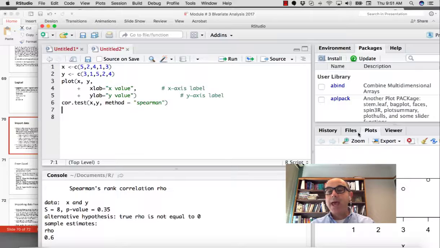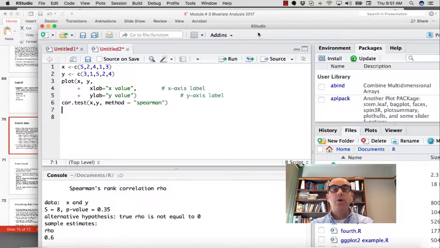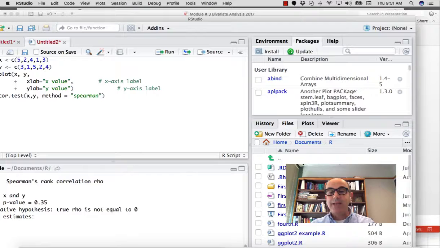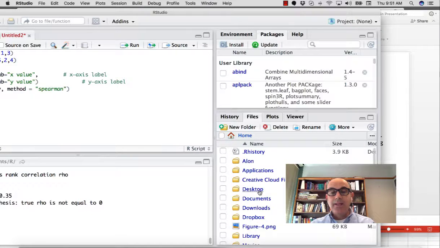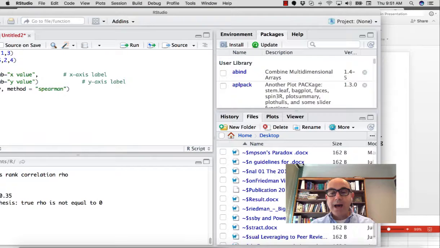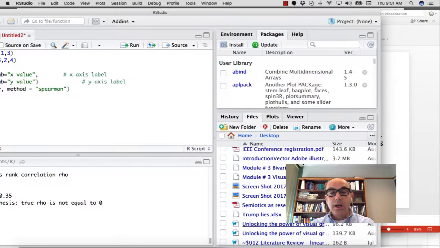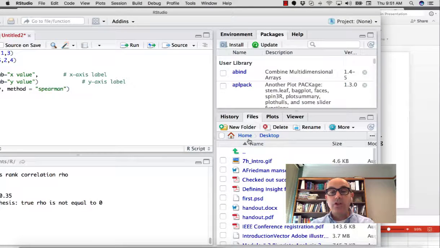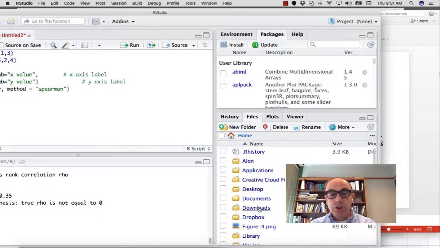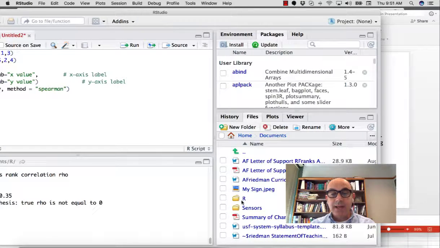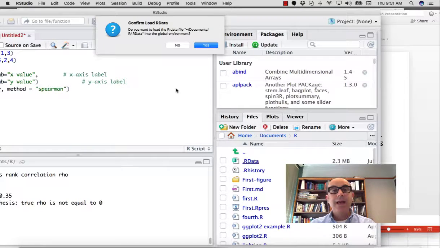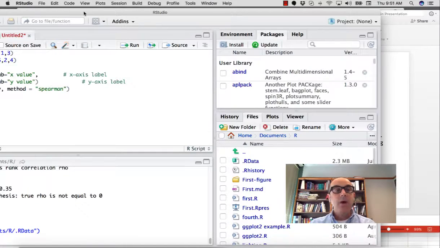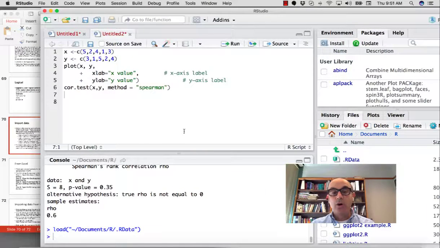You say, I want Files, I want to import a dataset, and in this case I will select the data from my database, from the desktop. I will go to my long set of data, which I don't find right now. Documents, maybe I have it here. So in this case, I have R, I have the dataset, and it will ask me to confirm, and it will upload the data.